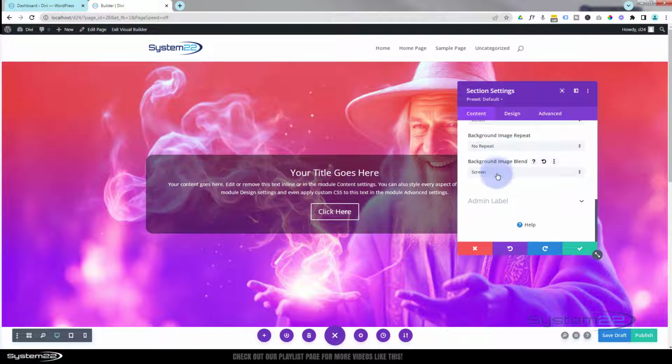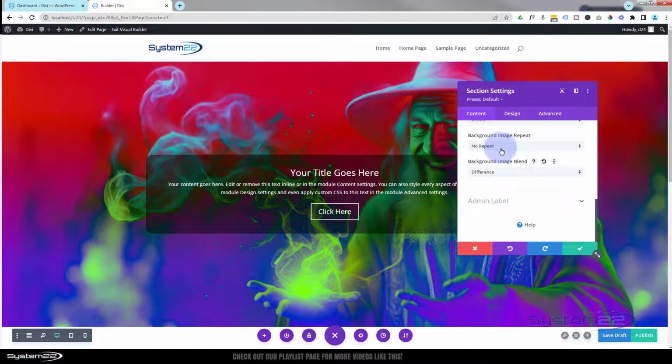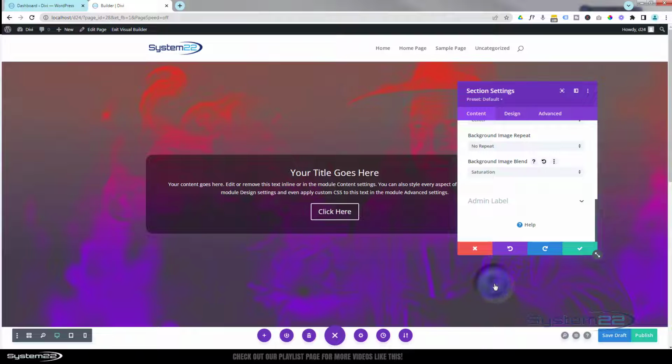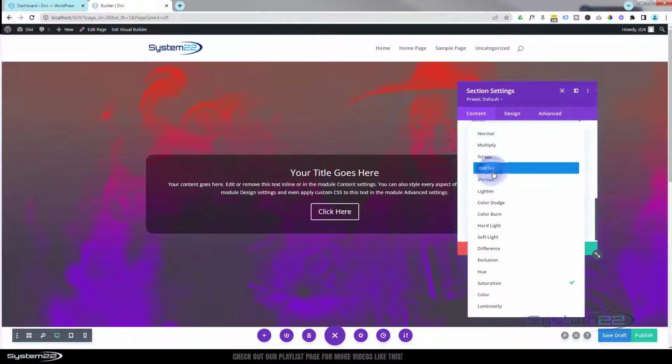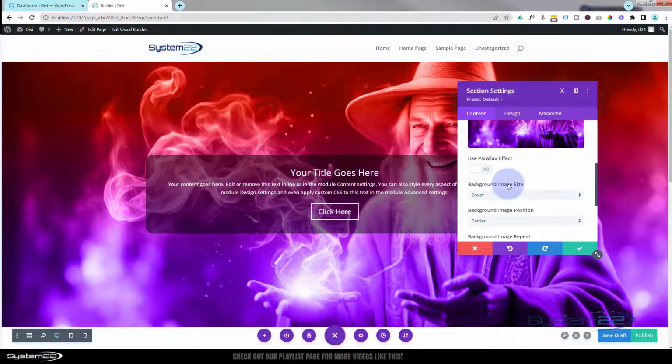They've got so many here, screen. Let's go down to some of these down here, difference. Saturation. A great one I use a lot of the time is luminosity. Like I say, you can get some fantastic effects. Let's just roll back up now.